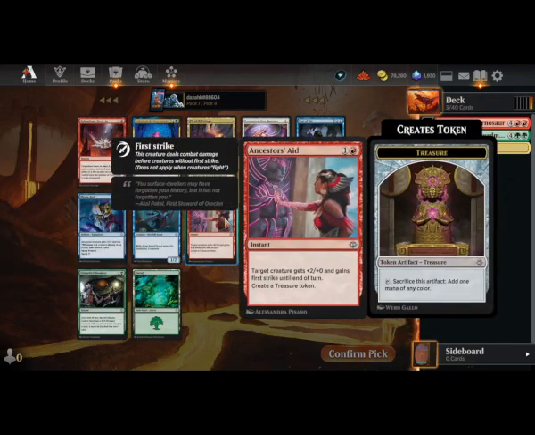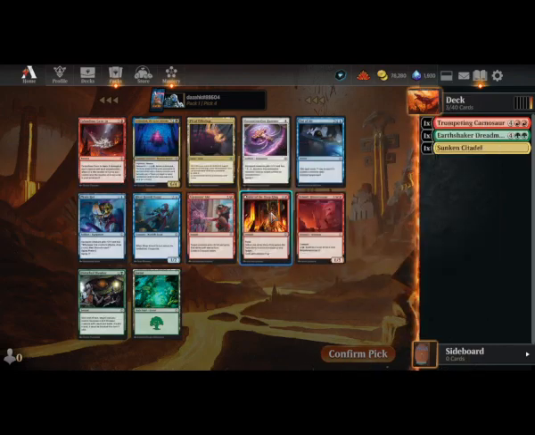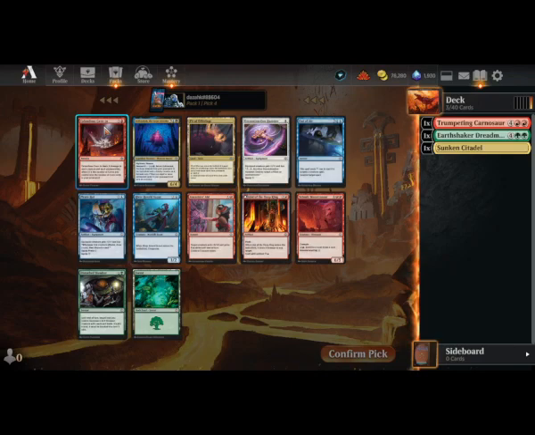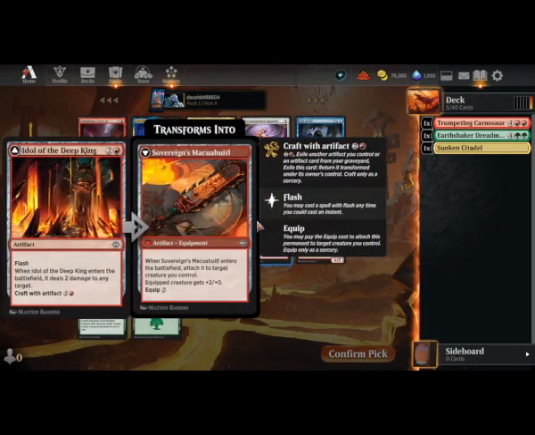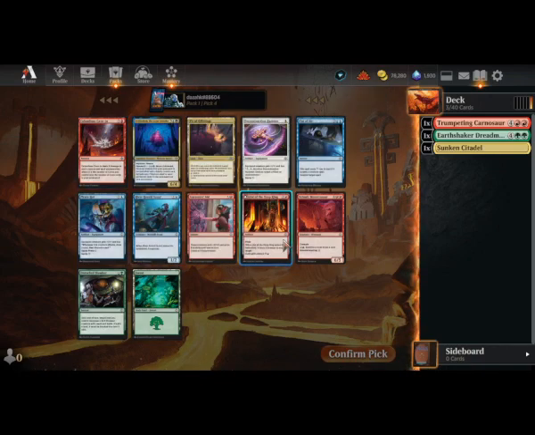We're going to be looking for ramp cards, so Ancestor's Aid makes a treasure token. I would usually just completely ignore this card, but I suppose it's something to think about. Now, Idol of the Deep King does 2 damage to any target. And then can become an equipment. So that is a lot more usable than the cave-in. It doesn't rely on having caves.